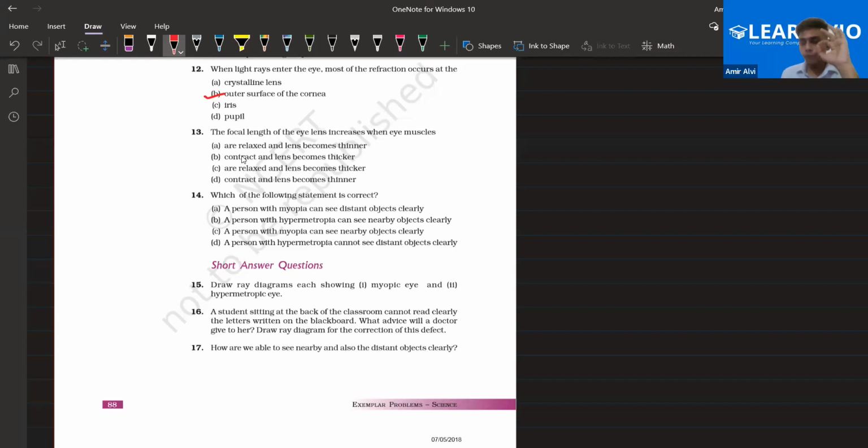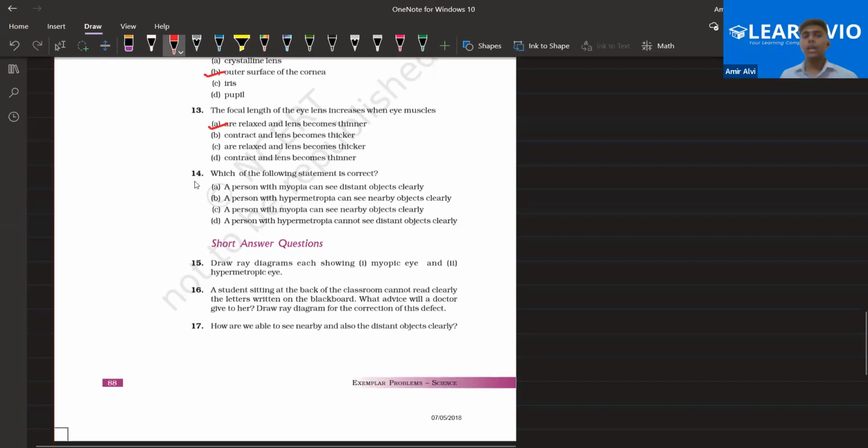It means that if the eyes are relaxed, our focal length will increase. So if you want to see a distant object, you see in the normal vision. But if you want to see an object placed nearby, or a small letter, you have to shrink your eye to decrease your focal length so that you can clearly see the nearby object. So when relaxed, the lens becomes thinner, and a thinner lens has a greater focal length. Is this clear to all of you? Please let me know, everyone. Does anybody have any doubts so far?